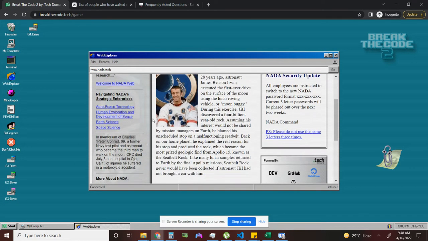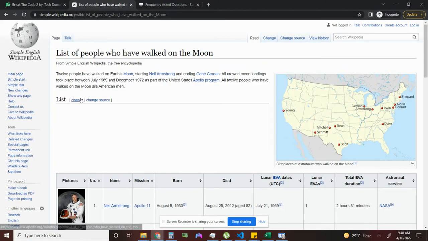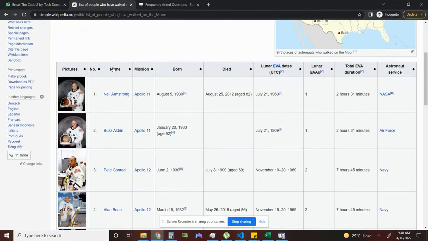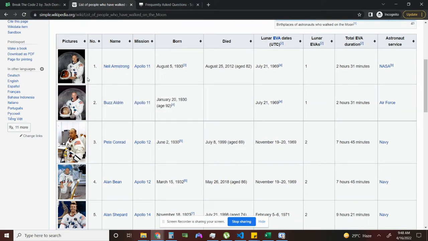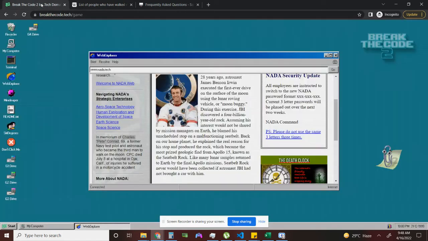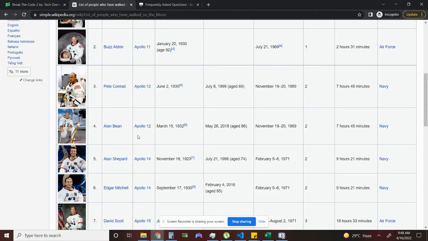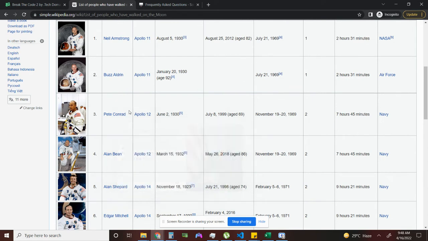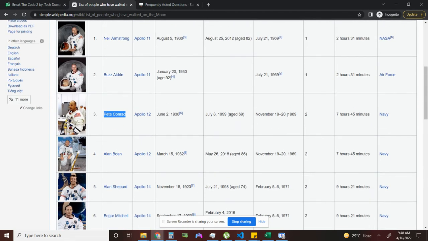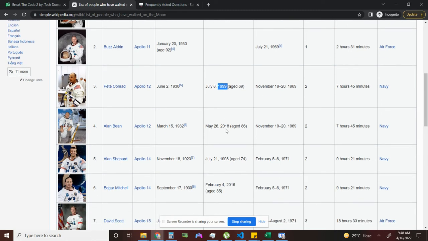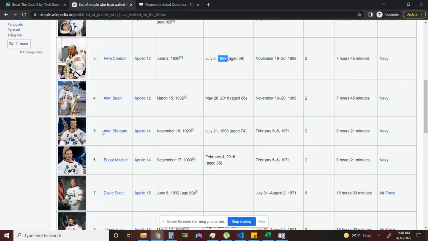Now, I googled a list of people who have walked on the moon. It took me a couple of tries to get this right, so don't beat yourself too much about it if you don't get it right on the first go. But like it said, Charles Pete Conrad was amongst one of the people who died. So for the correct answer, we have to choose 2 other astronauts who also died. And if you look at the year in which he died, that was 1999. So we have to pick the people who died before him.